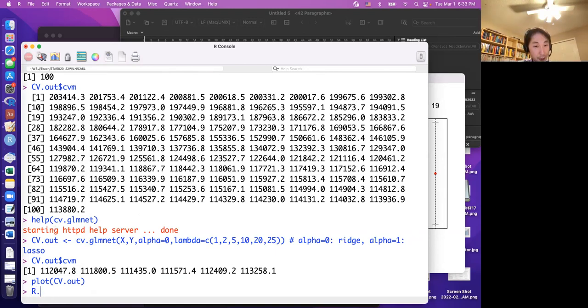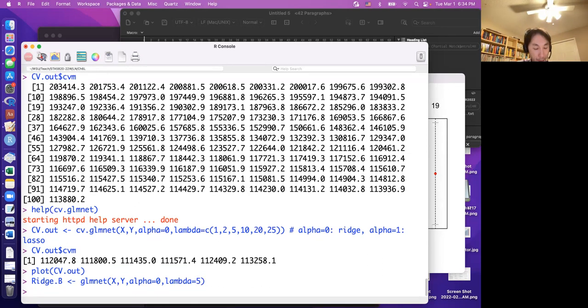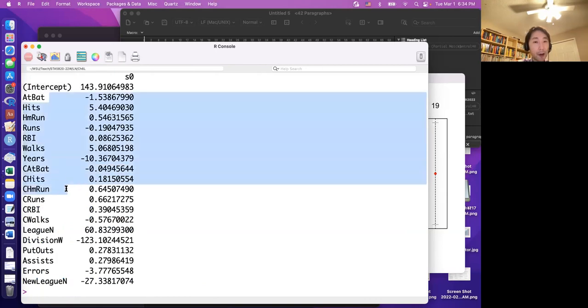So maybe we define the best ridge model, ridge.b, as glmnet of x, y, with alpha equal to 0. This is ridge regression, and lambda is equal to 5. Then this is the ridge, and we can get the coefficients for ridge regression here. So these are estimated coefficients.